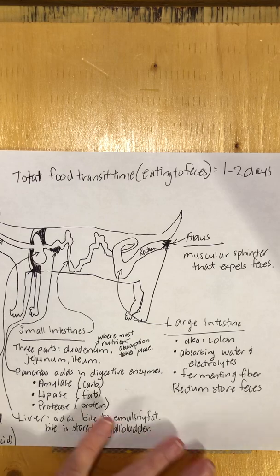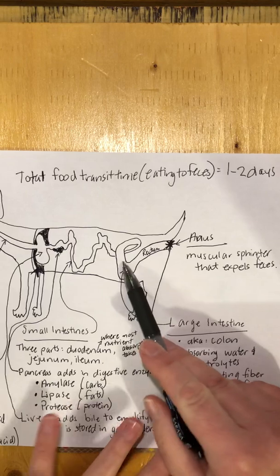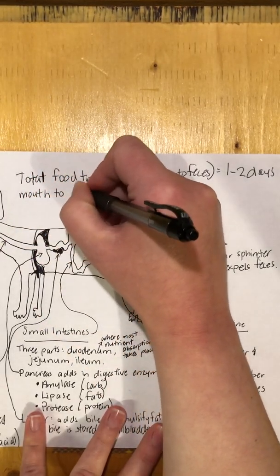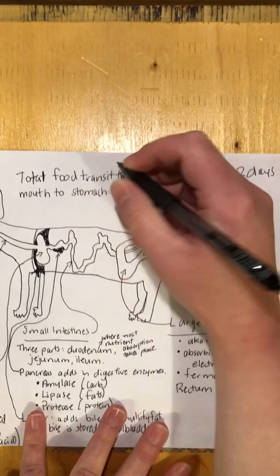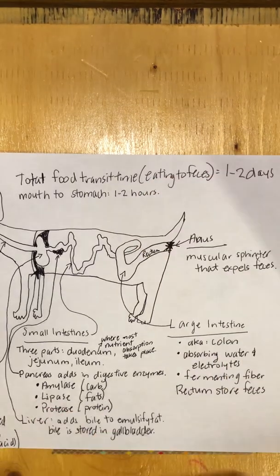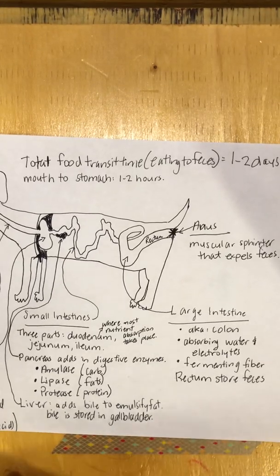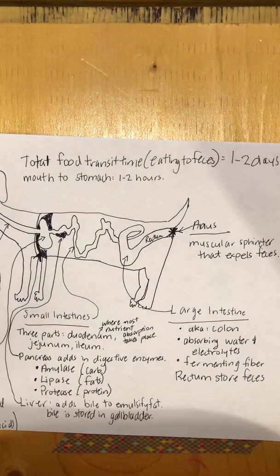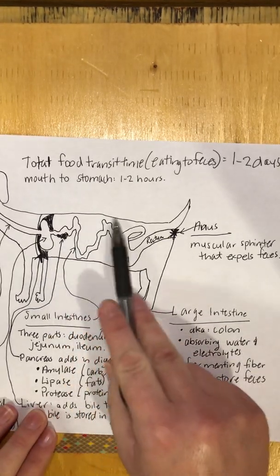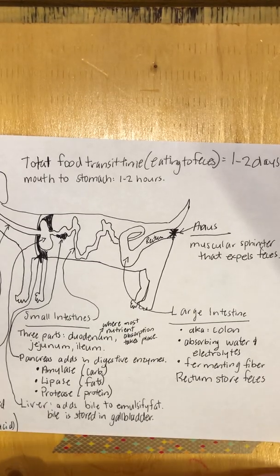that cheeseburger. But to give you a little bit of perspective on how much of that time is spent in the small intestines and rectum, so mouth to stomach is only about like 1 to 2 hours. So within 2 hours after eating, the stomach should be empty. So that means that the remaining like 46 hours is spent in the small intestines, nutrient absorbing, and in the rectum absorbing water and electrolytes, and then fermenting the fiber.